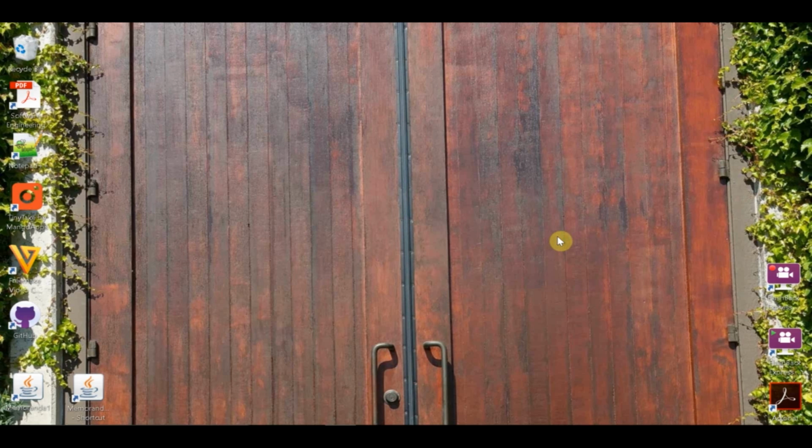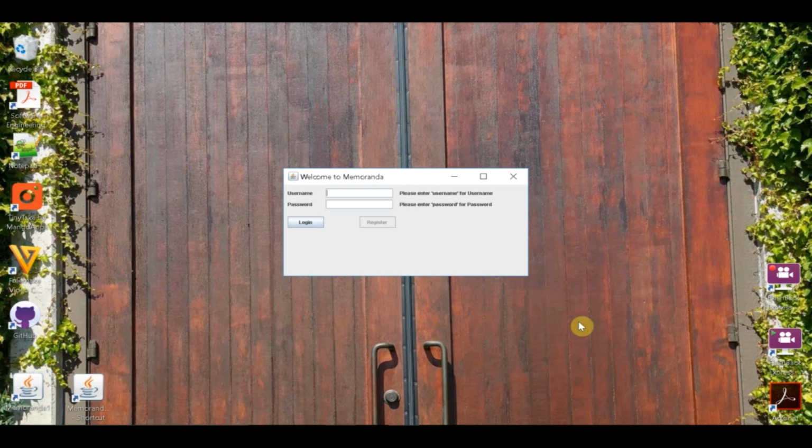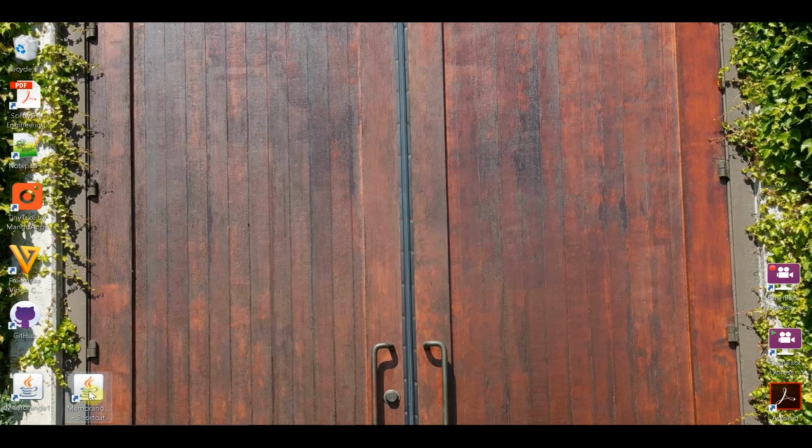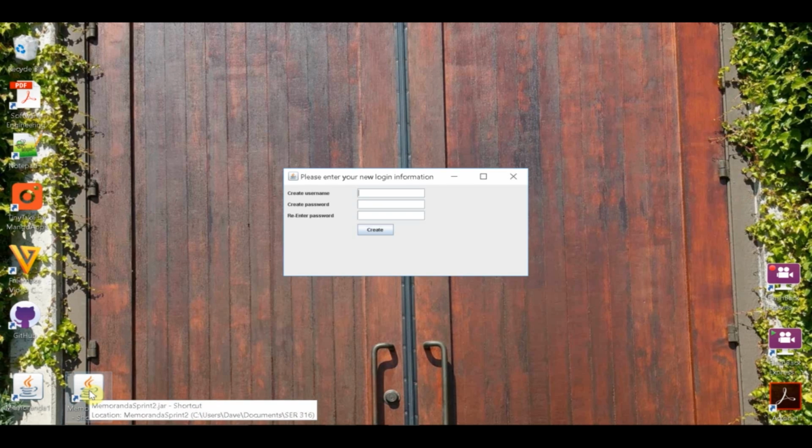Hello, my name is David Arnold, and I worked on user story 43, which was composed of tasks 64 through 66 and tasks 68 through 72. In Sprint 1, we created password protection, but if you recall, the username and password was hard-coded into the program. In this sprint, we wanted to enhance password protection by allowing the user to create their own username and password.